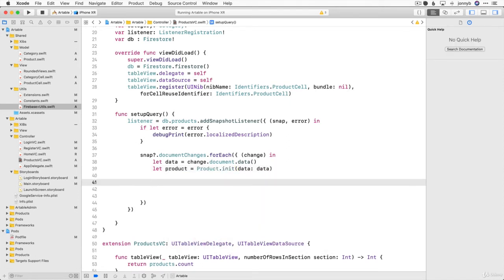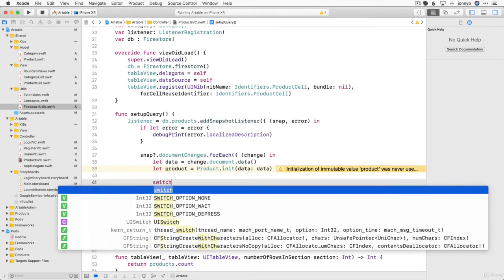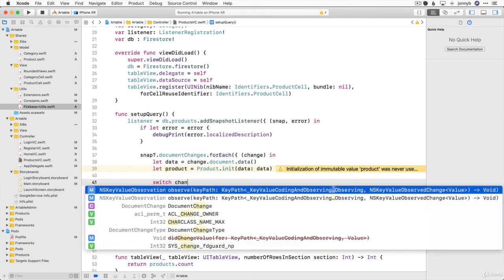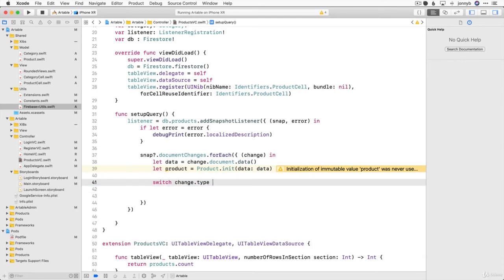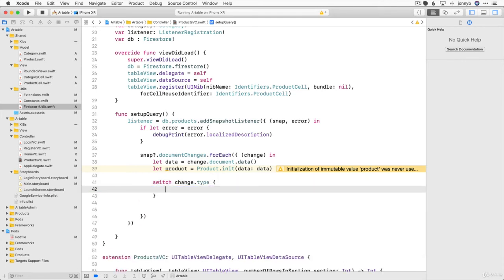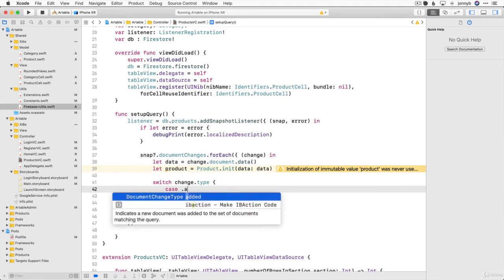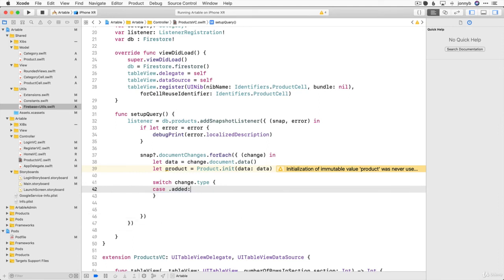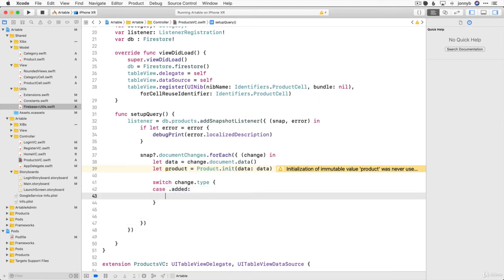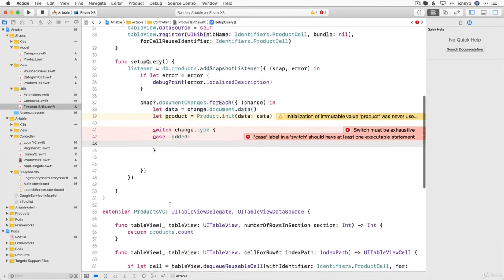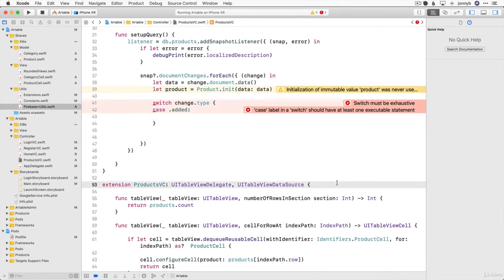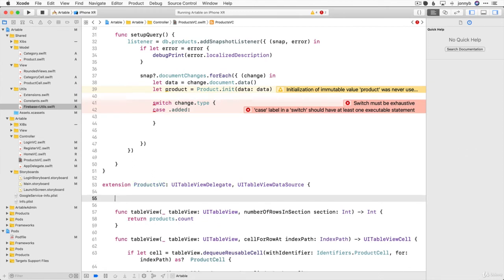And now we can switch on the change type. So I'm going to say switch change.type. And then we're going to have our three cases. Remember, we have case .added, in which case we're going to call our onDocumentAdded function. Let's go ahead and create those. I'm going to do that down here in the UITableViewDelegate and DataSource extension area.